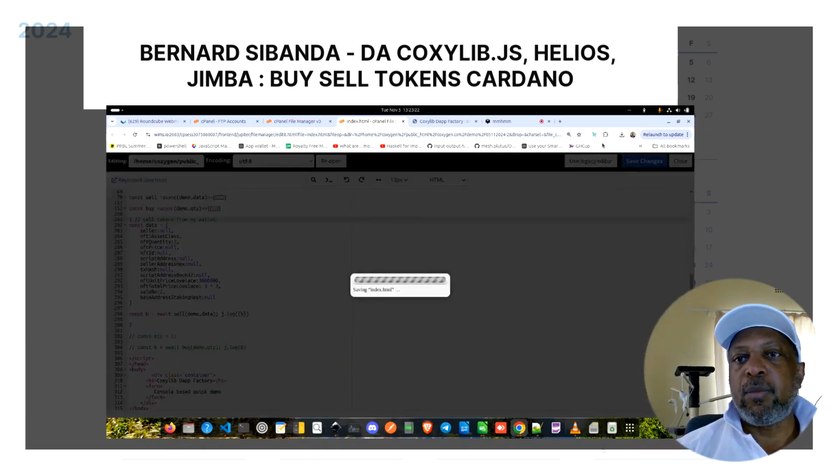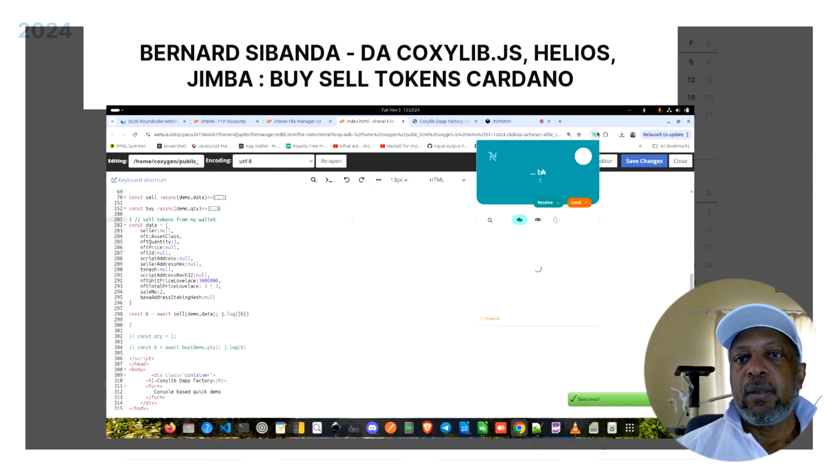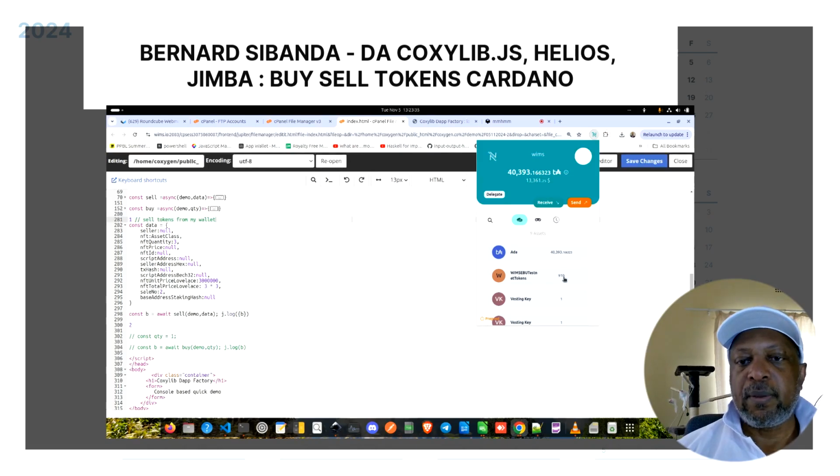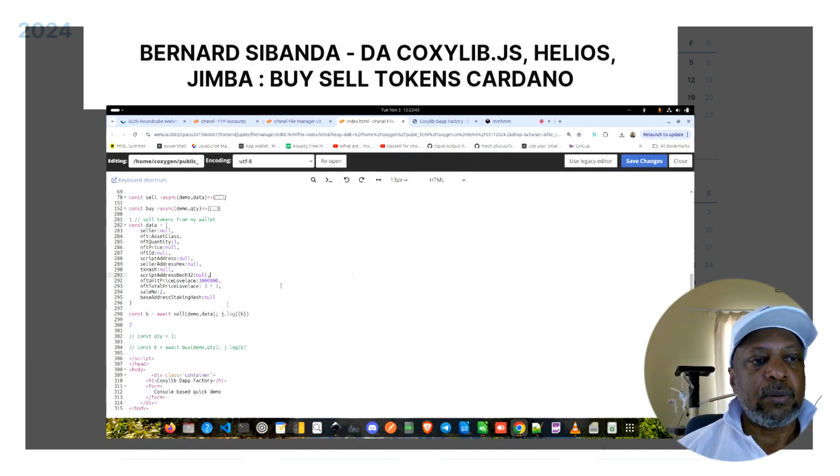Okay, let's look at my wallet. Right, I've got a wallet. I'm going to select WIMS. A bunch of tokens here under WIMS. The first one is this Gimba Labs token, which I created when I was learning how to code.